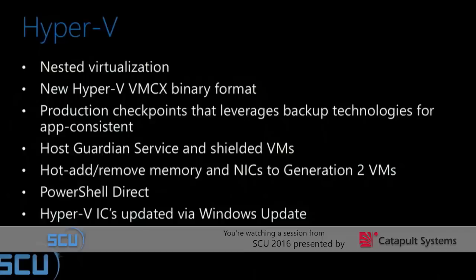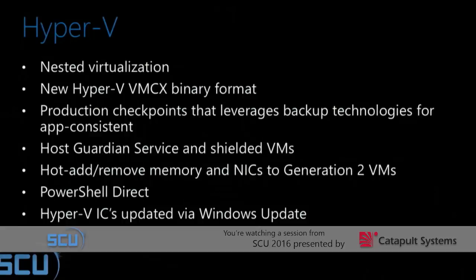Because it's not using VSS, nothing's getting flushed out to disk. It's not aware that it's been shifted back in time. So if I take a checkpoint of a domain controller and then try to use that, hideous things happen. I get these bubbles of replication, I get duplicate SIDs, and nice things were done in 2012, VM Generation ID, to help protect against that, but it still was a bad thing. Do not use checkpoints in production.